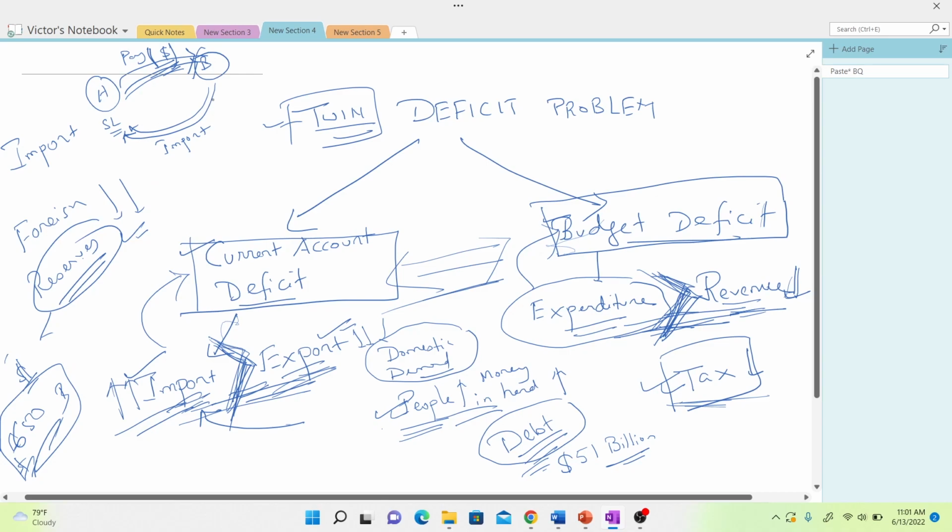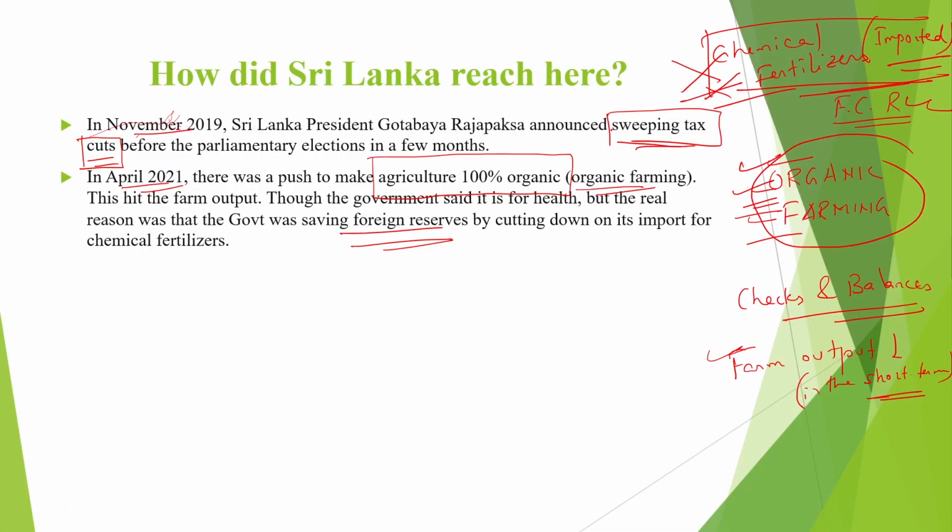But Sri Lanka, since it started importing more, its foreign reserves started going down. And when foreign reserves start going down, it puts pressure on the local currency as well. The local currency starts depreciating. So in order to safeguard dollars moving out of the country, the only way Sri Lanka can do it is by pulling down imports. So they thought, why don't we pull down imports of chemical fertilizers? We'll make sure that our country does not need chemical fertilizers. So this entire import cost of chemical fertilizers goes down. As a result, they save more of their foreign reserves. Clear?